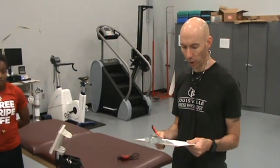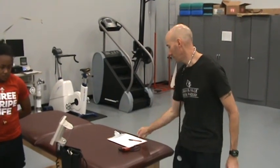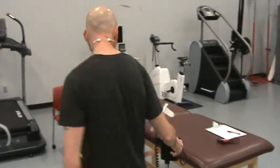Now again, that does not always happen. That's kind of what would happen in a perfect world. Has not necessarily happened here with Lindsay, but when you're answering the questions on the lab and on the exam, I want you to tell me what we expect to happen as somebody moves from these three body positions. Okay, so let's go ahead and get Lindsay's last measurement. We're gonna get her standing blood pressure now.